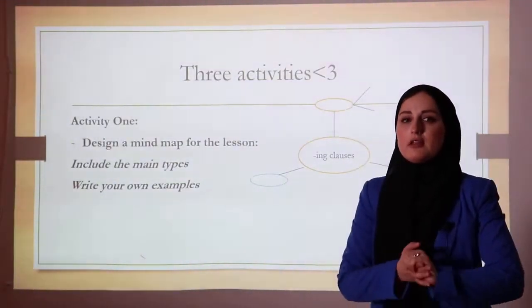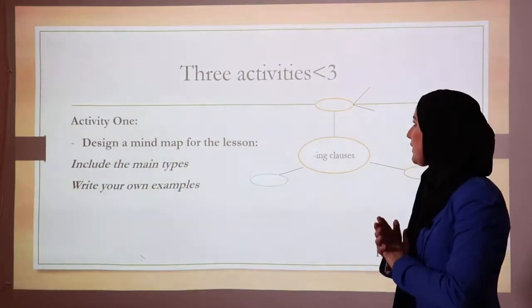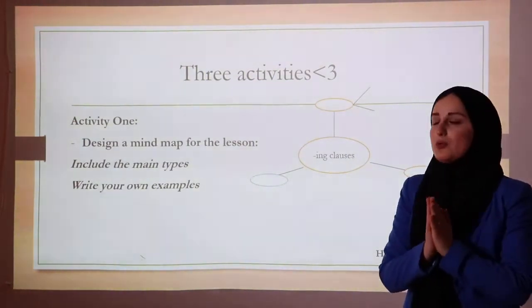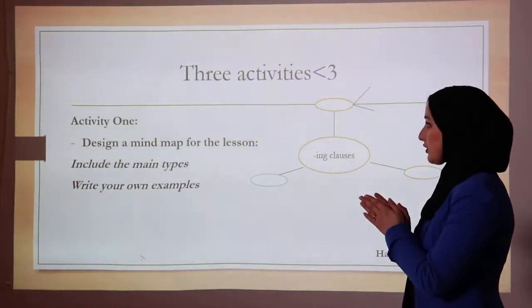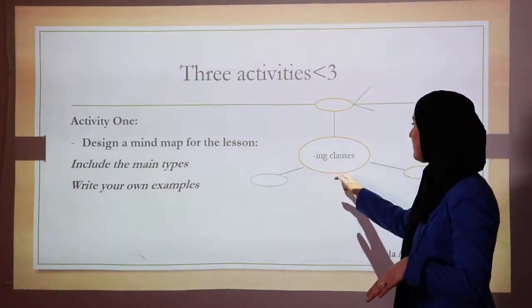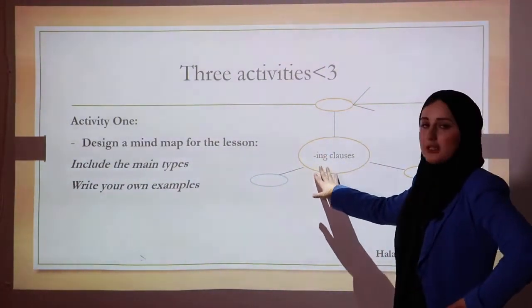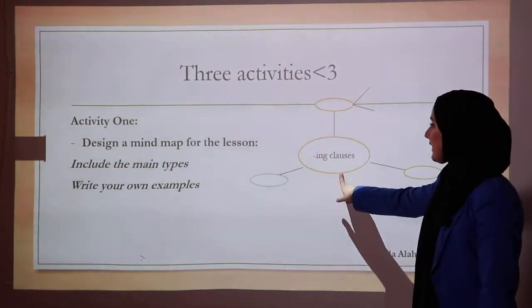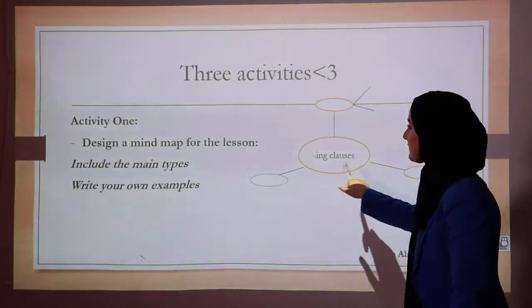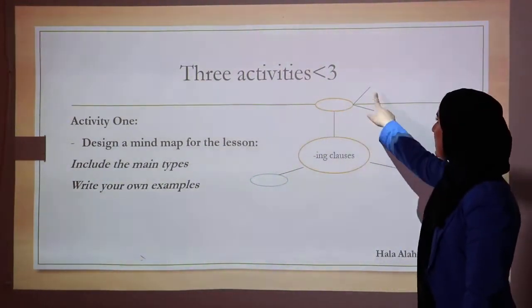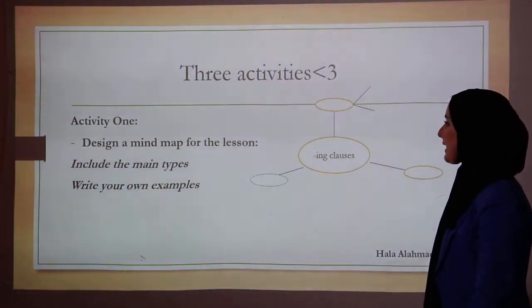And finally, for the evaluation, I have for you 3 activities. Activity number 1. I want you first to build or design a mind map of the lesson, ing clauses. So start like this. Mention the types that I have talked about in the lesson and write your own examples.